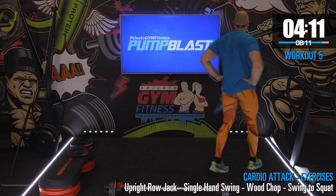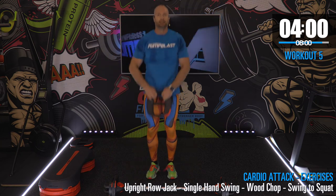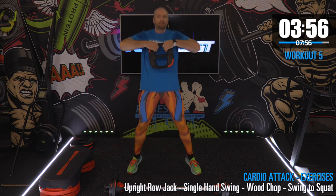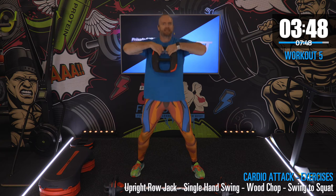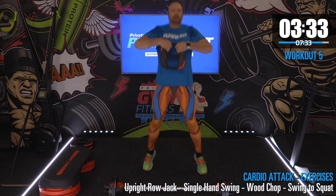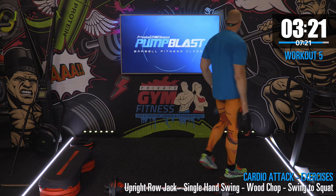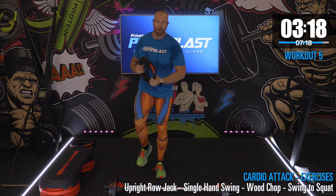Okay. Upright row jack coming up. Ready, set, four, three, two, one, up and down, up, down, up. Ready for eight, fast, ready, set, in four, three, two, one, go, eight, seven, six, five, four, three, two, eight more, eight, seven, six, five, four, three, two, recover, whoop, whoop, step, step.